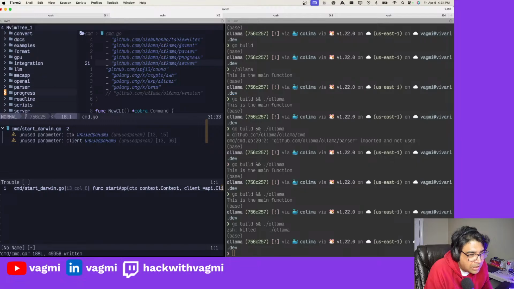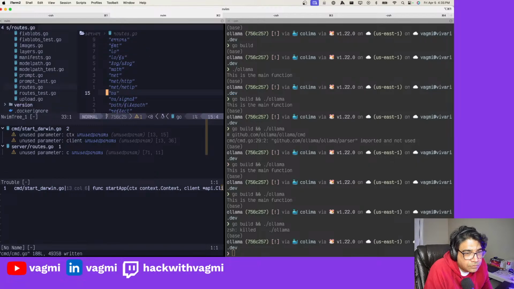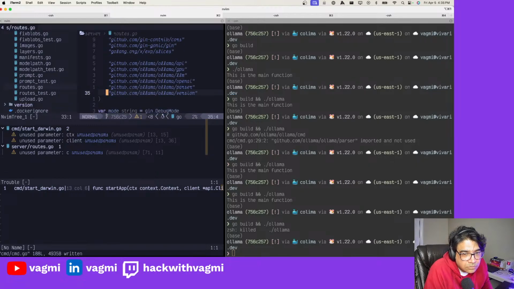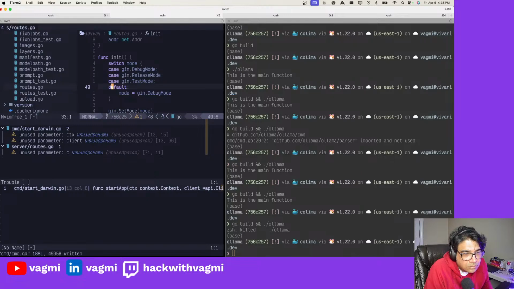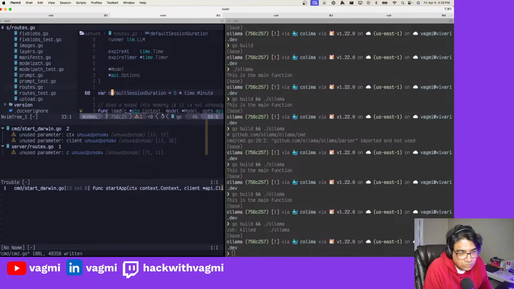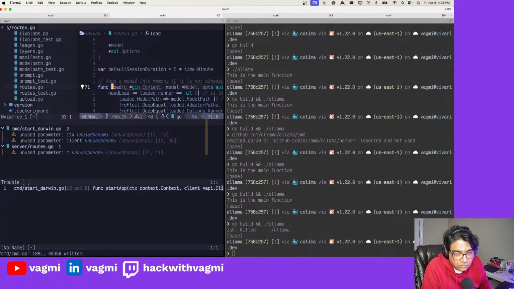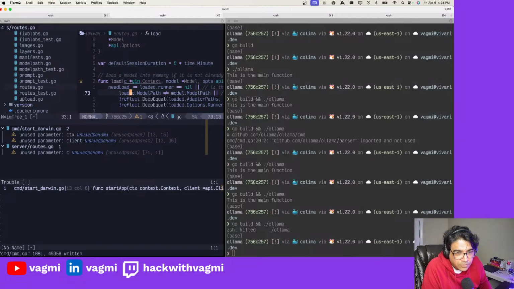Server is obviously where the LLM is being called, so server itself may not be a problem. This is an unused parameter, that should be fine.